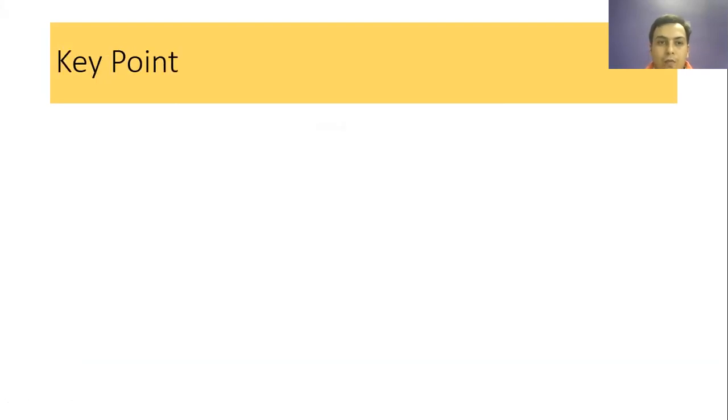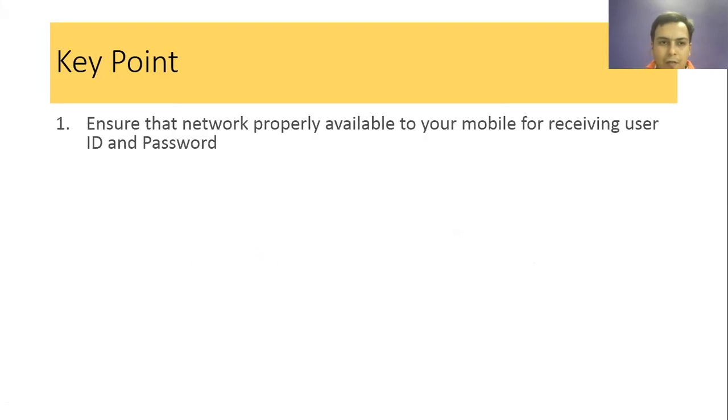Now, a few key points you need to verify or keep in mind when you are appearing in the examination. The first point is, ensure that the network is properly available on your mobile, as you receive the user ID and password by SMS from GTU on your registered mobile number. So your registered mobile should have 100% full access to the network.